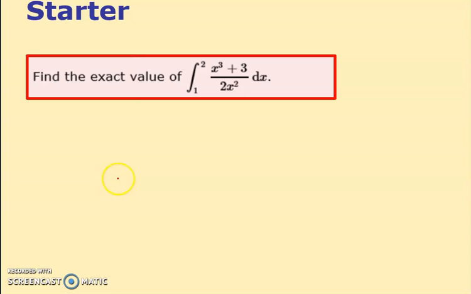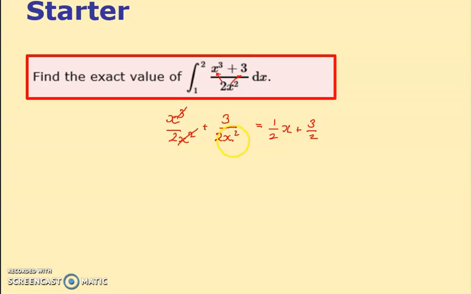Now we saw something similar to this actually with differentiation. You can't differentiate or integrate this at the moment without first splitting it, and because it's all divided by this single thing 2x squared, we can write x cubed over 2x squared plus 3 over 2x squared. And the nice thing about this is that cancels with two of those, giving me half of x. The 2 's on the bottom, you see, so that's still there, but I've got an x left on the top. And this one is 3 over 2.